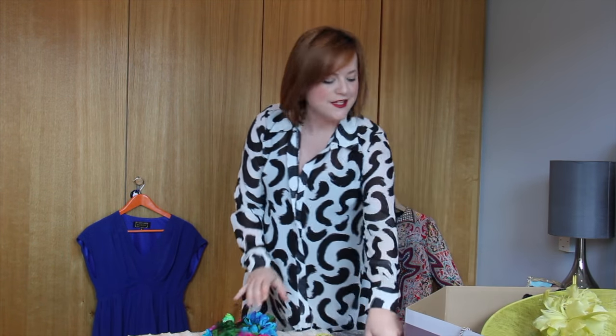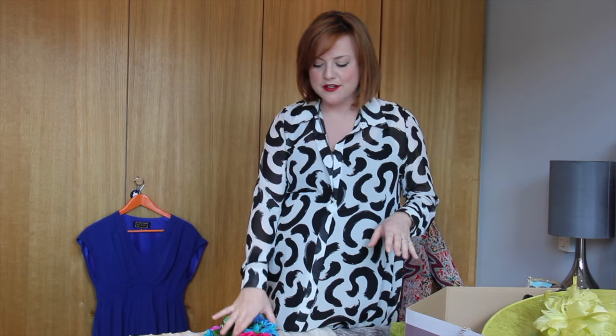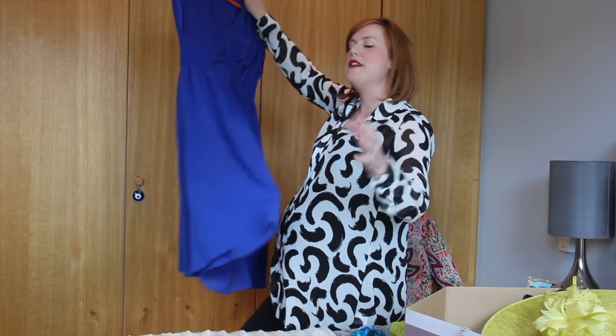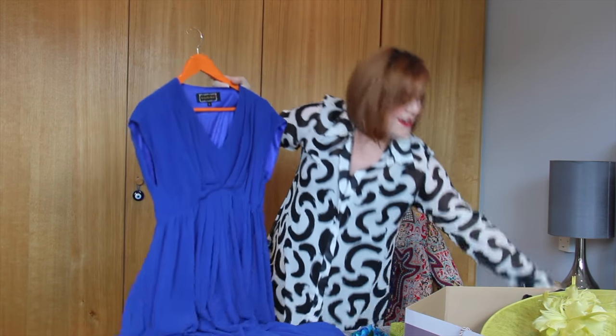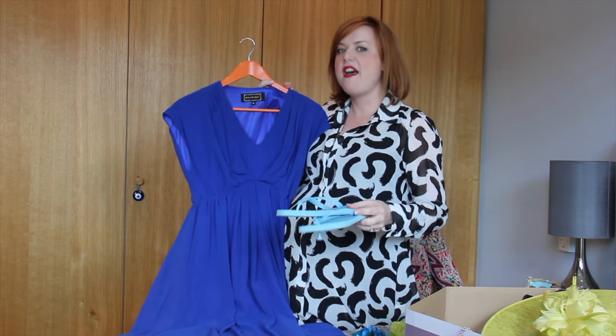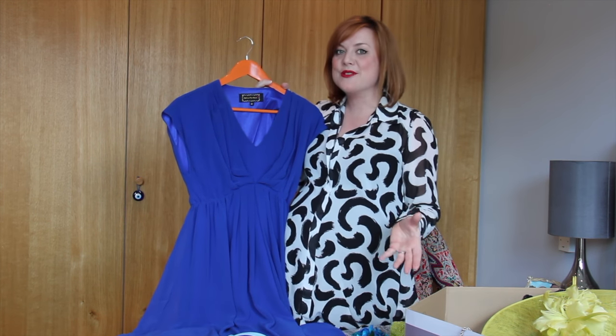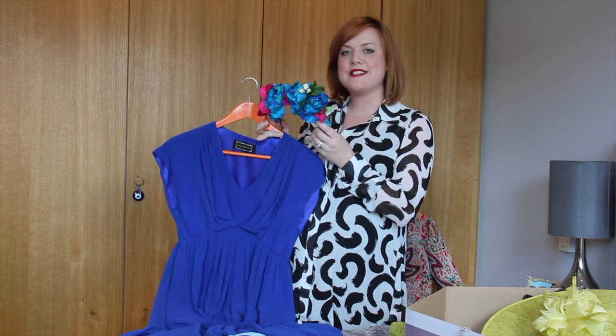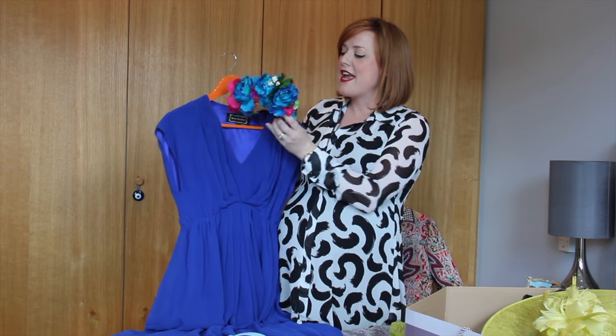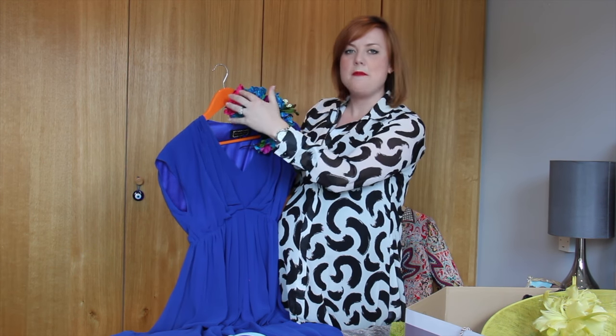The second look is one that you could utilise for a friend's birthday party, a beach wedding, or in my case I'm going to a hen party — but you could also wear it to a festival. It's such a simple, floaty dress and it's really comfy to wear. I wanted the dress to just be the standout item. So I've teamed it with some blue flip flops — because my feet are ever expanding in this pregnancy and I can't fit into all my heels that easily — and then this really cool floral headpiece, which would be great at a festival or a party. We've tied in all those really great colours, with the pink as the standout piece.